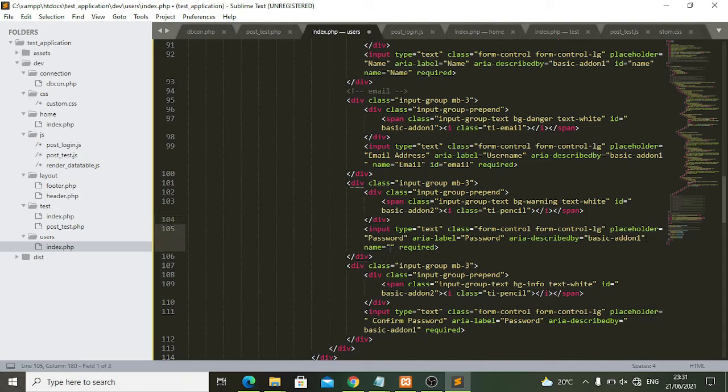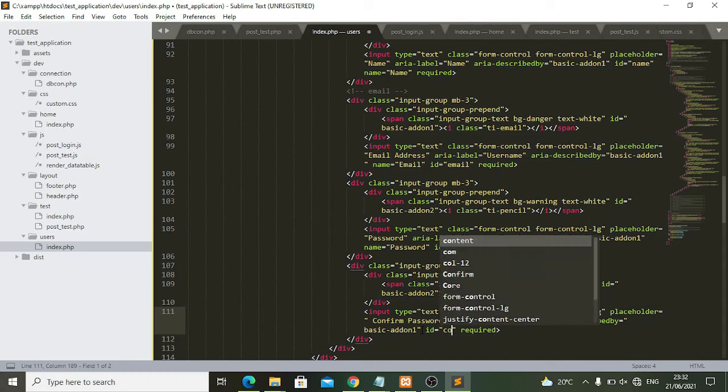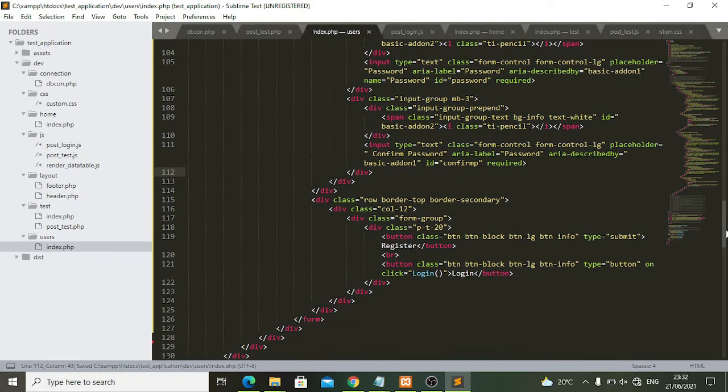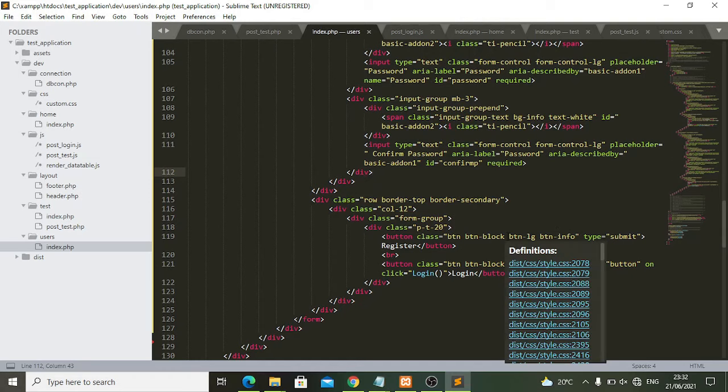Name is password, then ID is password, like that. Then confirm password, we shall just give it an ID. ID equals confirm. I'll just call it confirm P, like that. Then the rest can remain as it is.